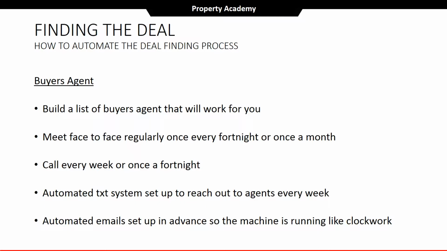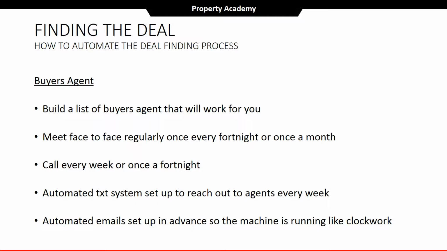And the reason why you want to do that is because deals are found in conversation, and you always want to be in front of the real estate agent, or the buyer's agent, constantly, because they're going to forget you if you're not always in front of them. They work with so many other buyers that they're going to start sending deals to other people if they forget about you. And I've actually had this happen where I call up one of my buyer's agents after not getting in contact with them for a very long time, and I say, well, what's new? What's hot? Do you have any deals for me?